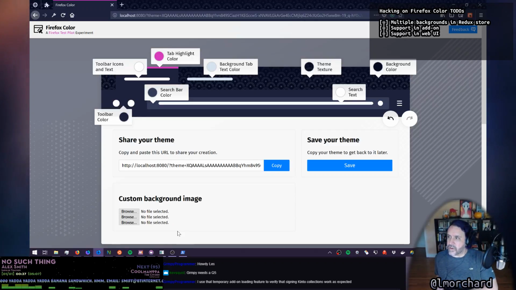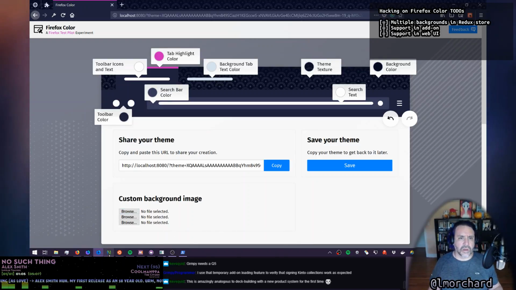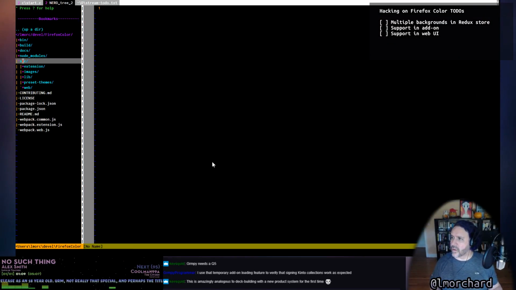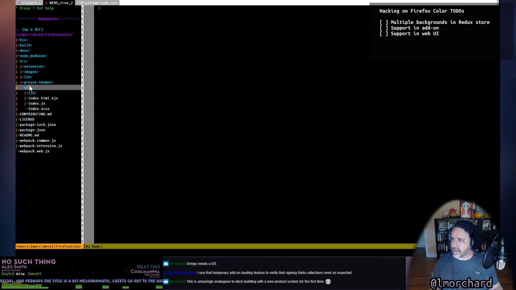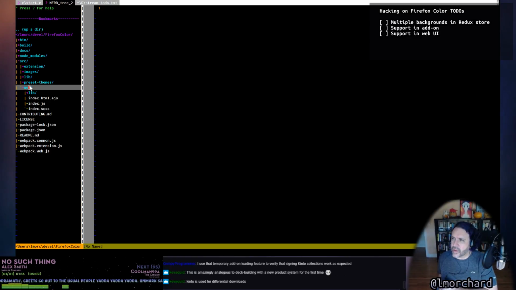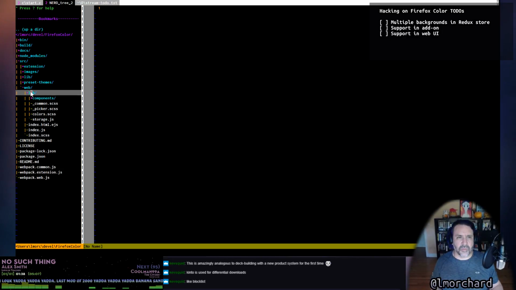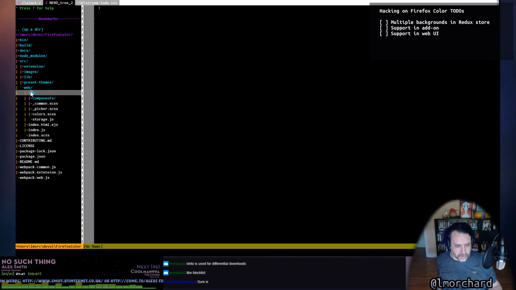Use that temporary add-on loading to feature a collection. You haven't. I need to play with Kinto more. You have an add-on that you load to verify that stuff? I thought Kinto is a... Well, I don't know what Kinto collections are. I know Kinto is like a server-side key value store. I think we started using it on Test Pilot in... Amazingly enough, building a... okay. Differential downloads. Oh, okay. I feel like Kinto is being used for a lot of different stuff. The last time I really paid attention to Kinto, I think, was back when... Oh, I forget his name now, but we had brought on a guy who was working on remote storage, which I was a big fan of.